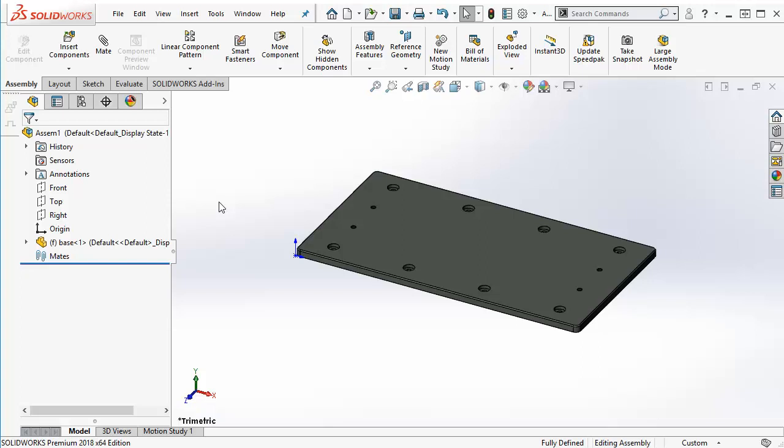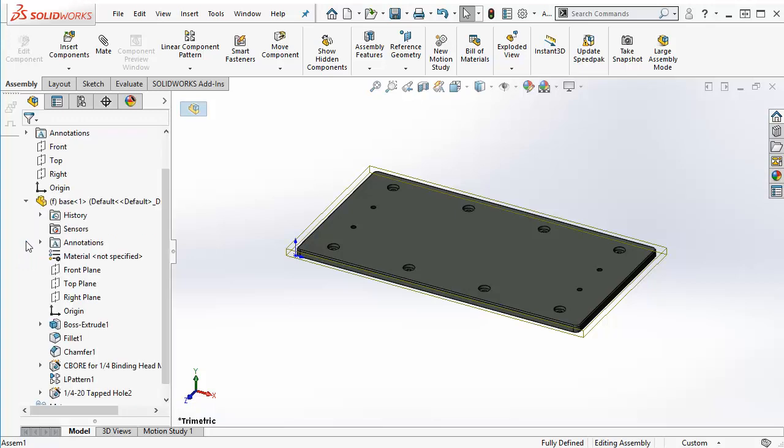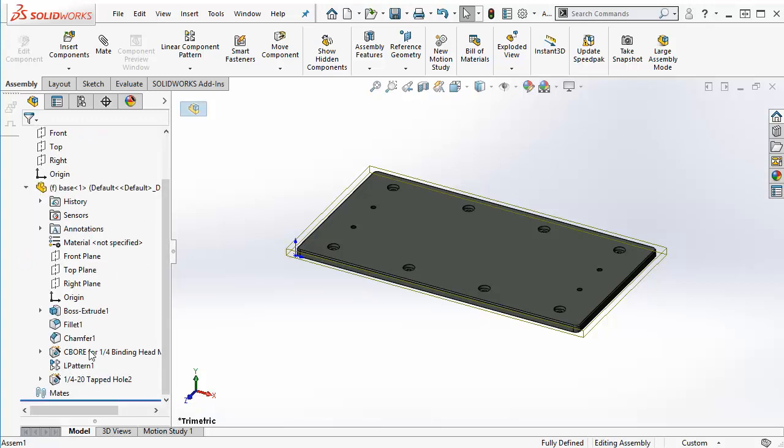Notice the user interface again has changed slightly, but looks fairly familiar to our part mode user interface. The main change we may notice is that our ribbon tools and my commands have changed slightly, but also my feature tree has now turned into what we call an assembly tree. The icon here is slightly different, indicating that it's an assembly and not just a part. And then within that assembly it will show me all of my parts. If I expand those parts, then I can see the features that were used to build those specific parts.